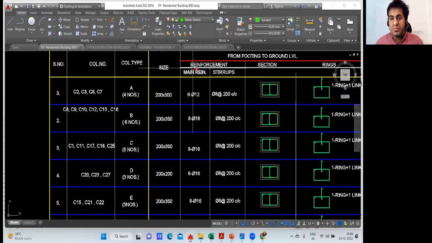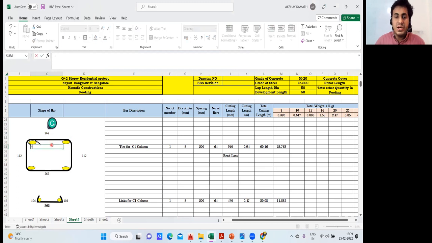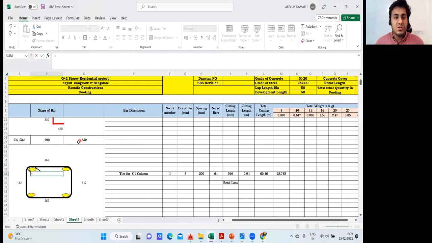My lateral ties. This is the main stirrup, which we took as 16 diameter, 8 bar. For the stirrup it is mentioned 8 diameter at 200 center to center spacing. So I'll come back to the Excel sheet. I'll input here 8 and I'll input the spacing as 200. This much you are supposed to do. Now this length, how did I find? Very simple. What I did, if you want, I'll do again here. First, I took the size of this, which is that column.